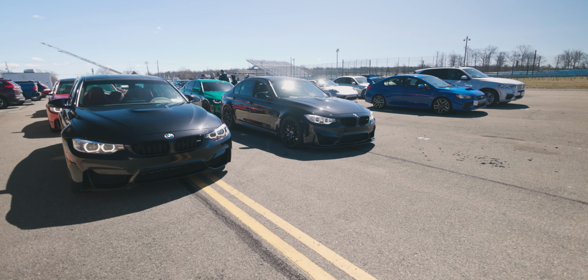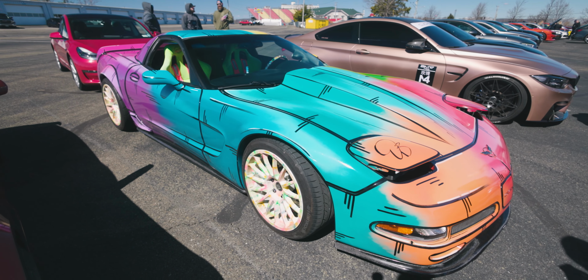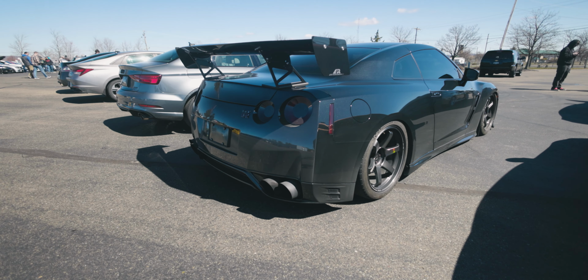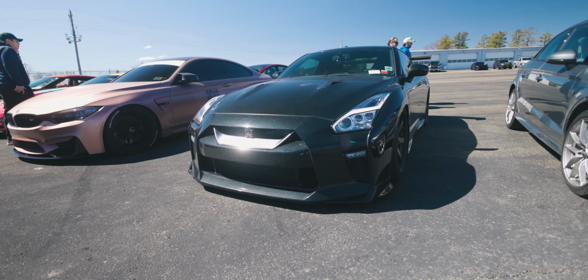After the event, there was like a huge car meet with all the different people from various states who came to this event. It was really cool checking out all these different builds from JDMs to European cars, even a couple classics. If you are someone that's into all this car and gear stuff, I highly suggest doing a track day and just visiting your local track.